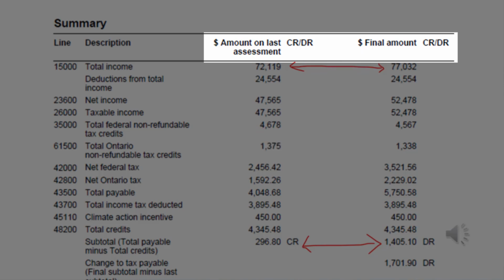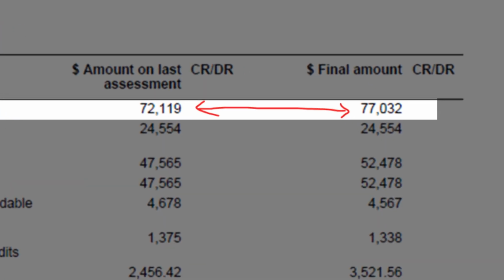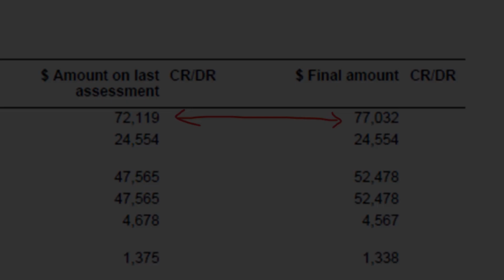And what you need to do is compare the two columns, because some figures will still agree sometimes, and then you want to look at where they start to diverge from one another to see where the change has been made. Now, in this case, the change was made on the very first line. They did not agree with the amount of income that this taxpayer reported on their original return. Having looked a little closer, the Canada Revenue Agency seems to believe that there is more income than the taxpayer originally reported, and that is resulting in the tax bill.